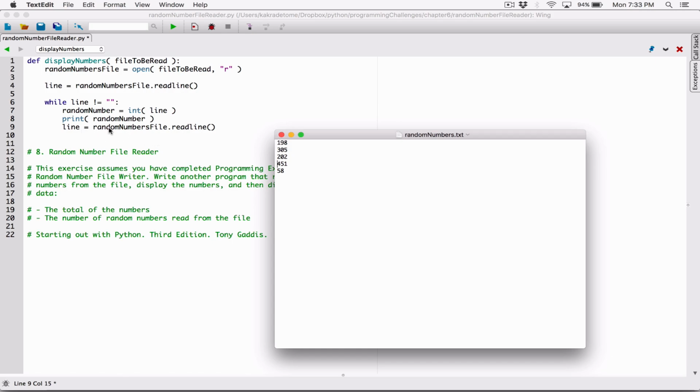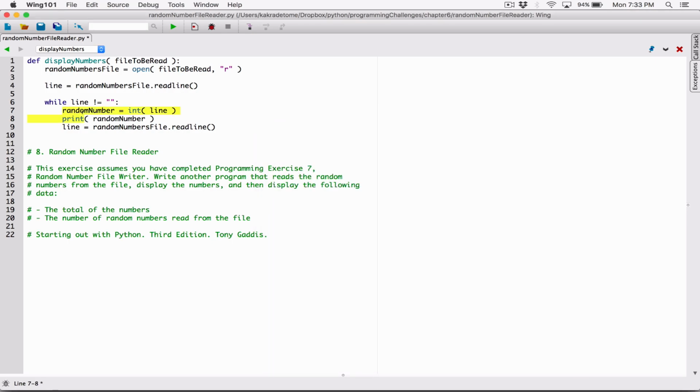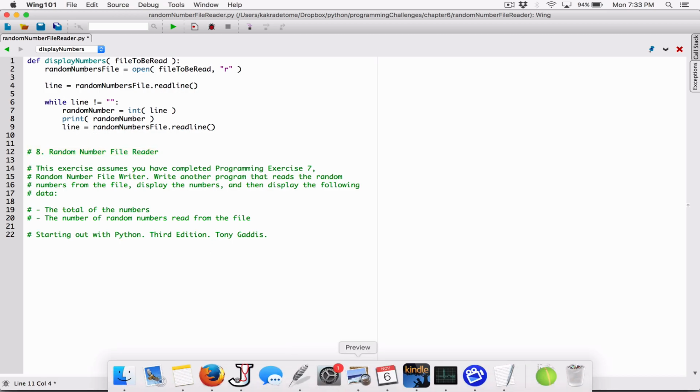All right, so by having a structure like this, we are reading through the file. We are going line by line, making sure that each line is not empty, right? And then doing something. We are converting it to an integer and displaying it. If the line is empty, then what's in the while loop won't run, and anything below the while loop is what's going to run. In this case, we have nothing, so nothing will happen unless we put something there. So by doing this, we're basically going through the file and reading line by line, making sure it's not empty and doing something.